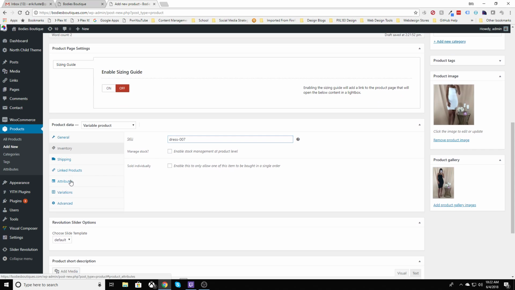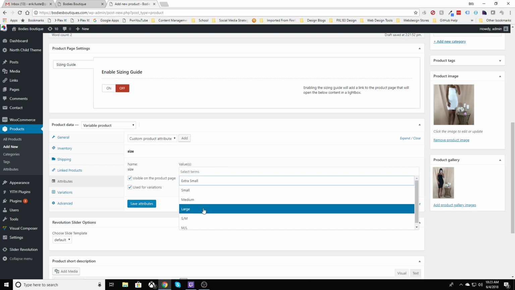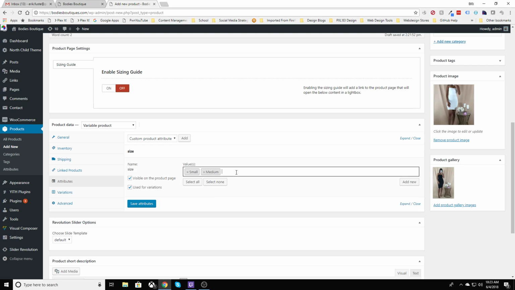Okay. Next is to actually put the attributes in. The attributes are the size or the color that the products have attached to them. So you go ahead and click Add, and this is going to add all the attributes here. All right. The next thing you want to do is click Use for Variations. So this allows you to add variations to the product, and then you want to go ahead and attach the sizes. Okay. So basically, a drop down comes up, and you can add each size that you want to use.